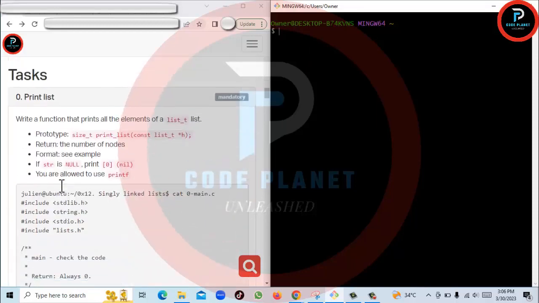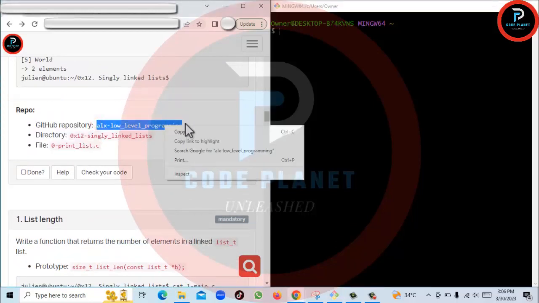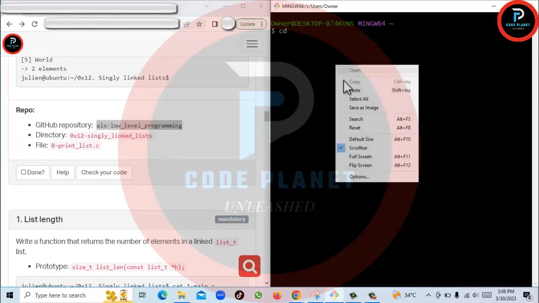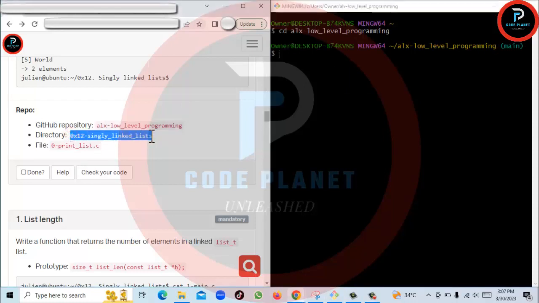So the first thing you need to do once you have opened your web terminal is to make sure you go through the repository and the directory you've been asked to work with. So we are going to copy this, the name, take this, and then come here, cd into the repository, and then we have moved from the root into the repository. And also you need to copy this directory.